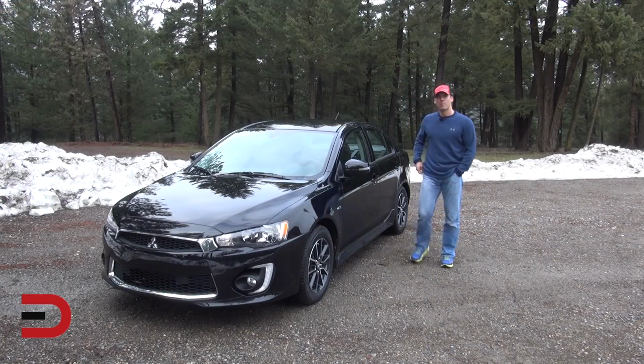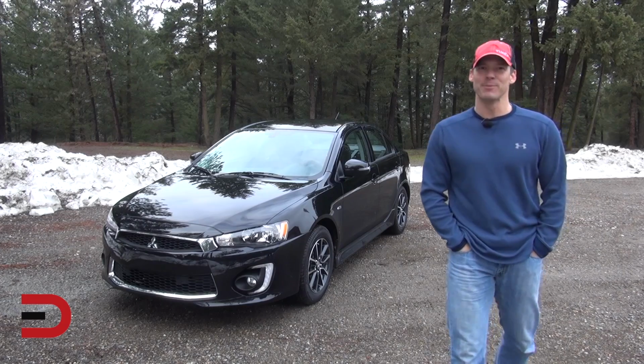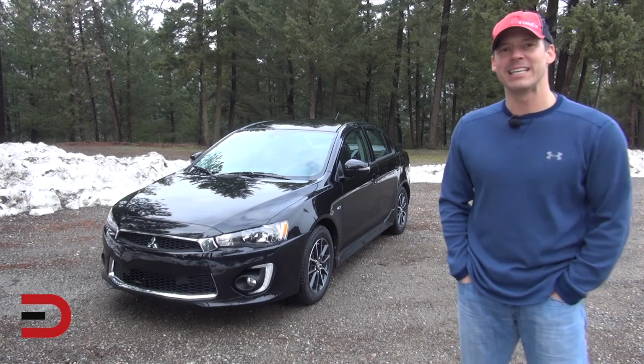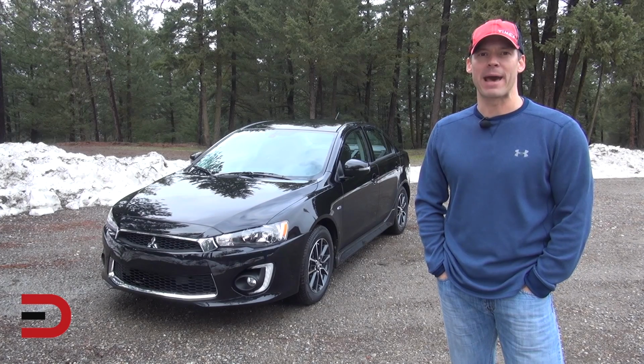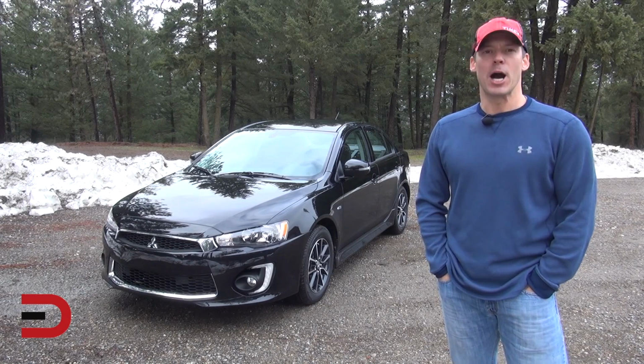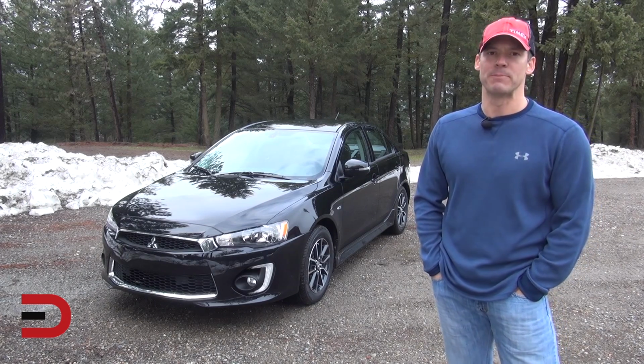It just needs a little more of a luxury touch to it. Again, my opinion, it's up to you to drive it yourself. So the base MSRP range here in the 2016 Mitsubishi Lancer, which again comes in 4 trim levels, is between $17,600 and $23,500. I think the Lancer has an uphill battle in this very competitive compact sports sedan category, but it certainly is worth a look and absolutely a test drive.